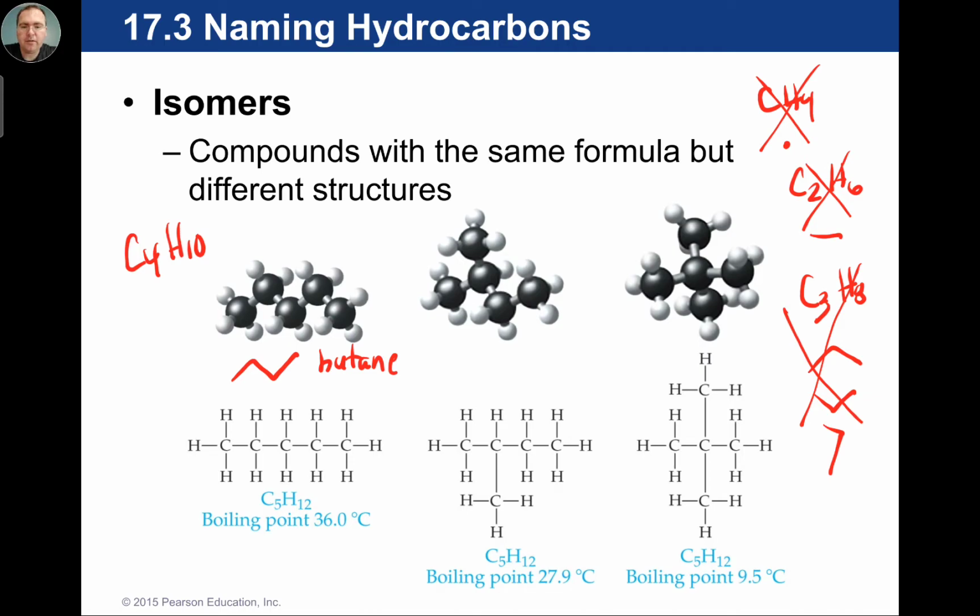But you can imagine that if you have 3 in a row with a branch, that's also 4 carbons. It's also 10 hydrogens. But now, because this is attached to the parent of 3, we would call it a 2-methyl propane. And that's different. So anytime we can draw a structure differently, but it ends up having the same number of carbons and hydrogen atoms, that's what an isomer is.